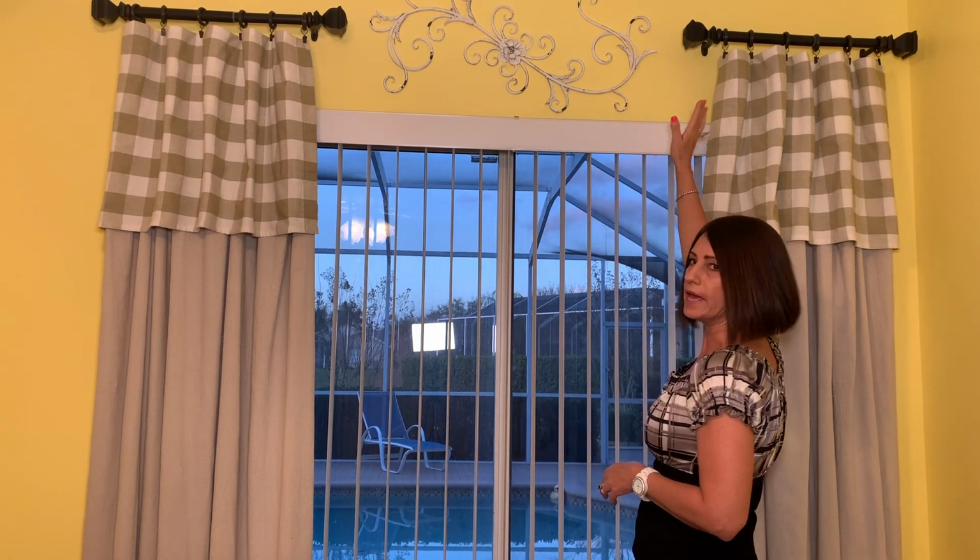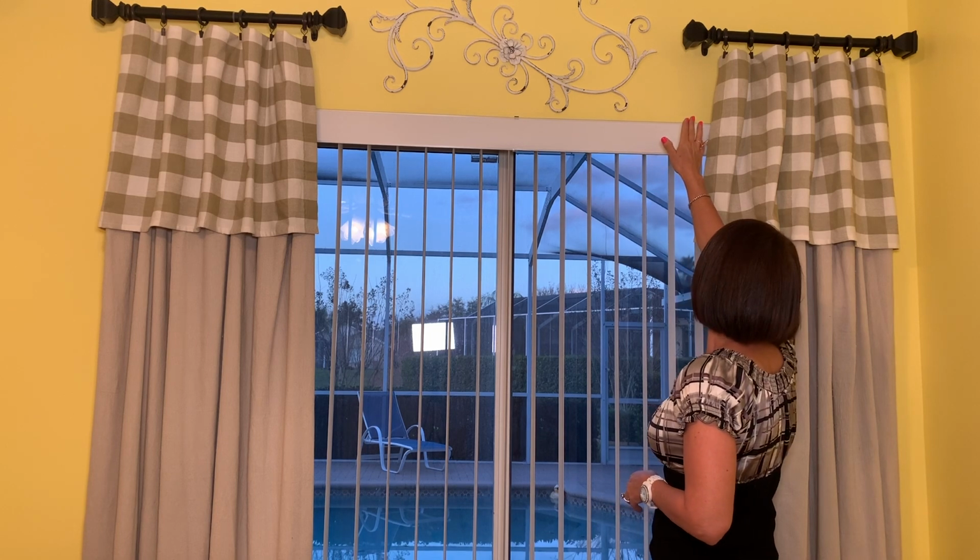If you make a hole in the wall, you can take spackling, you just fill in the hole, let it dry, and you can paint over it. And lucky enough, the ends of my curtain rod hide some of it because you can't see it on camera, but if you look real close, it's raised up a little bit and you can see where the hole was. It's not perfect, but if you want to get it perfect, you can always sand it.